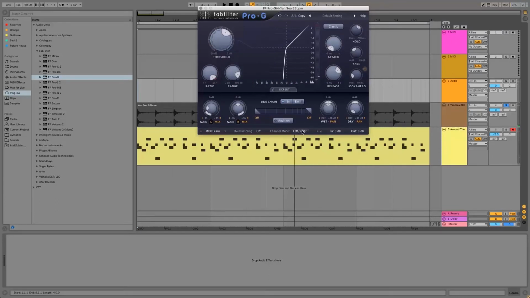And there's one more mode here which does the same thing. You're going to use the same mechanisms. It's even more confusing because the audition mode is a little odd. But instead of separating the sidechain input into left and right, it's going to separate it into mid and side.